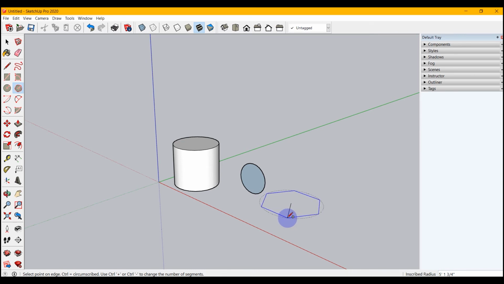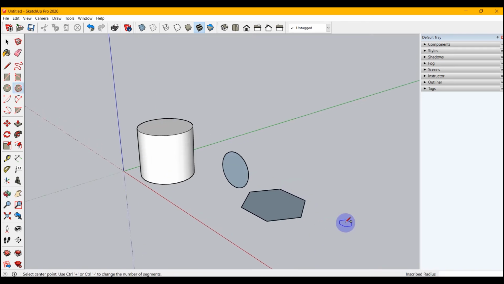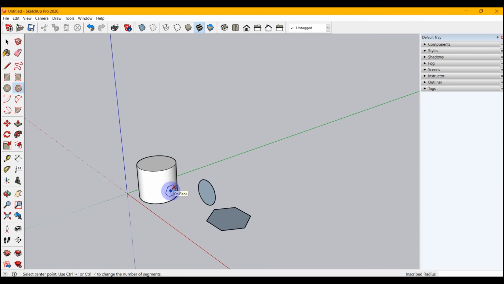All you have to do is drag out the radius, and if we want, we can also rotate the tool. I am going to lock this to the red axis and let go. Now if I don't want to draw a hexagon, I can change the number of sides. So what I need to do is reselect the tool. I'm going to select something else and then click back to the polygon tool, and notice how the number of sides comes up again.